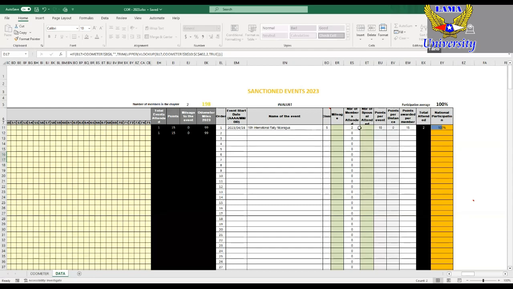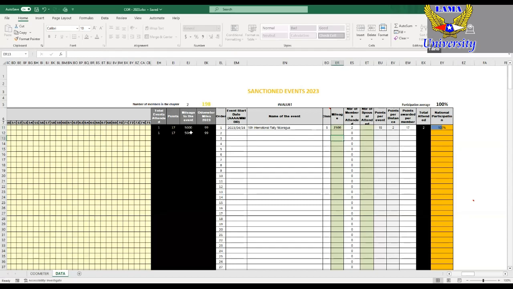But notice I don't have points per distance. I have not added the distance yet. I cannot remember the distance, so I'm just going to say it was 2,500 miles one way. You only put the one-way distance on here. This will automatically calculate it. All right. So 2,500 miles for the sake of training.